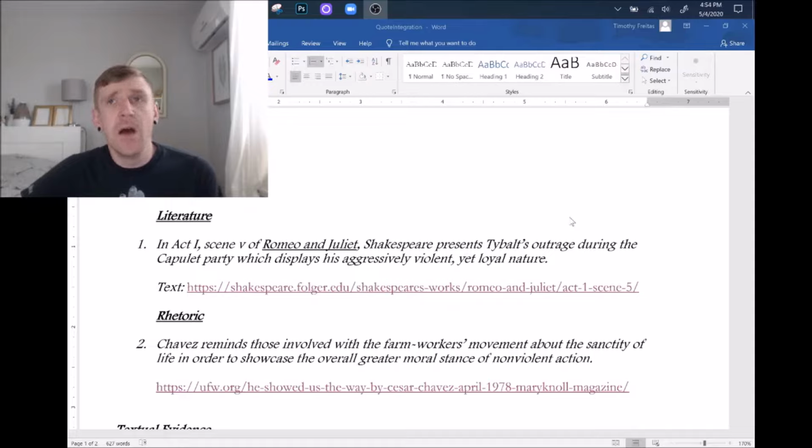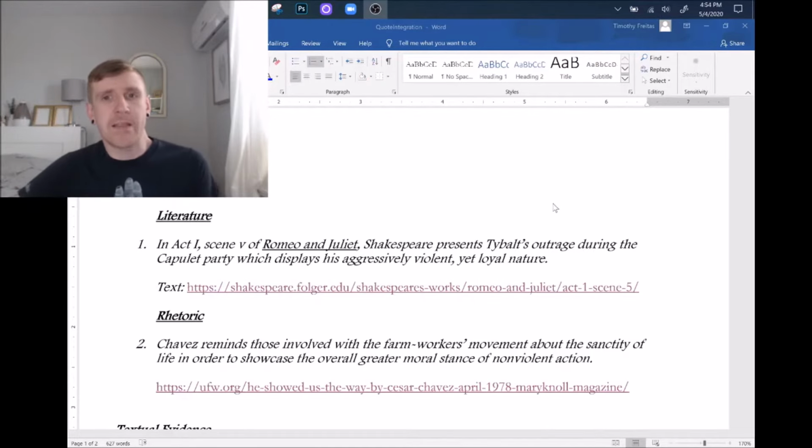Anyway, like I said, we're going to use Romeo and Juliet here for literature, and I want to just talk about textual evidence in a paragraph. When you're paragraphing, textual evidence is going to come after a solid topic sentence, and you want your topic sentence to point you as the writer and the reader as well to the text that you're going to use as your evidence. So typically a way a paragraph will be set up will be topic sentence, evidence, and then some sort of commentary. It typically follows some pattern of that.